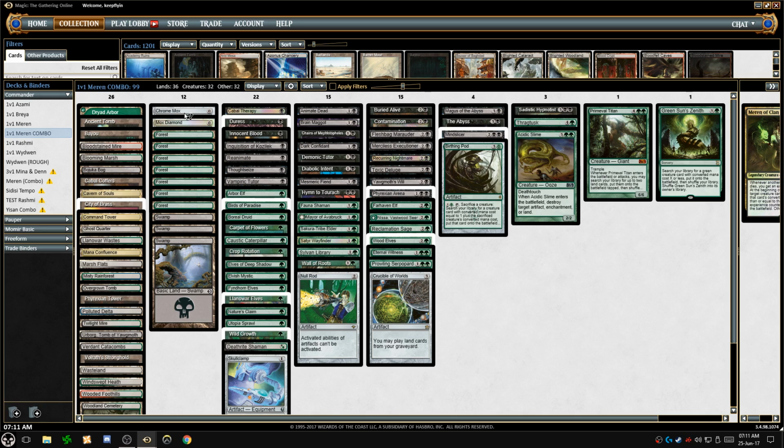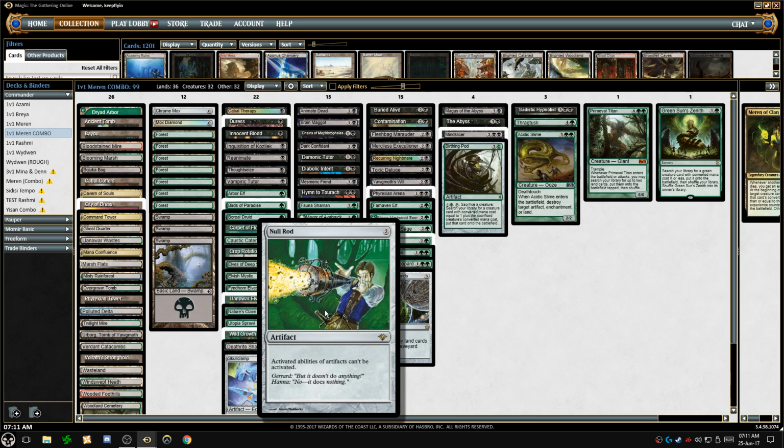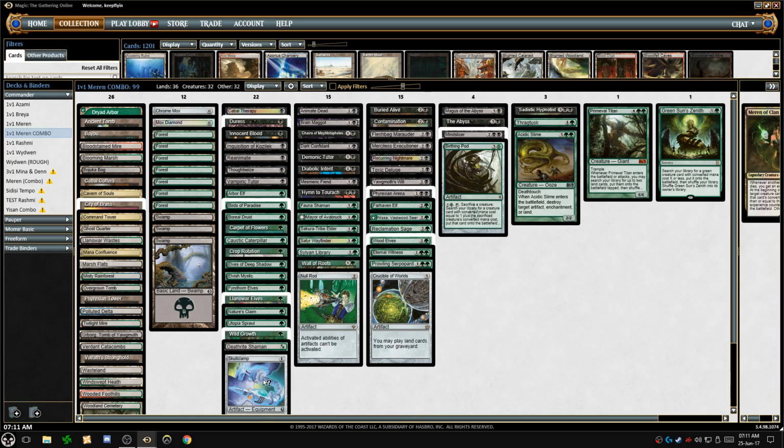Once these have come down, they've generally done their job by ramping out an early Meren or some other tutor effect, or like a Hymn to Tourach. So these I'm okay only getting one or two uses out of. Like if I get two uses, I basically got two Lotus Petals for getting the Null Rod down. If I'm playing Null Rod, it means it's going to be more effective against them than it is against me, in any case. So only losing Birthing Pod and Skull Clamp when this comes down as like a dead top deck, so to speak, is okay with me.